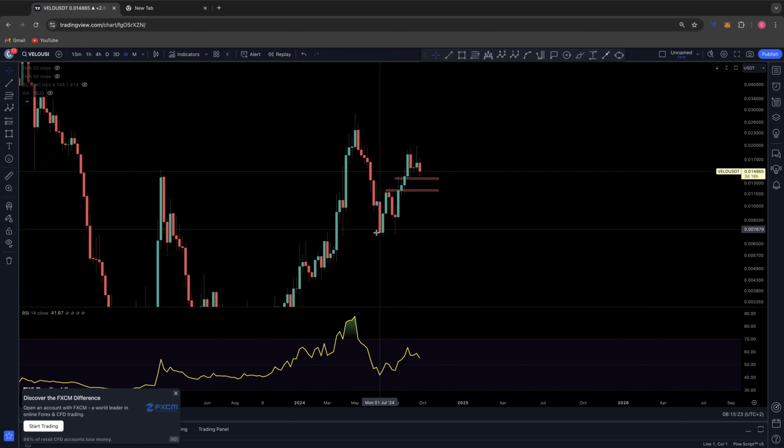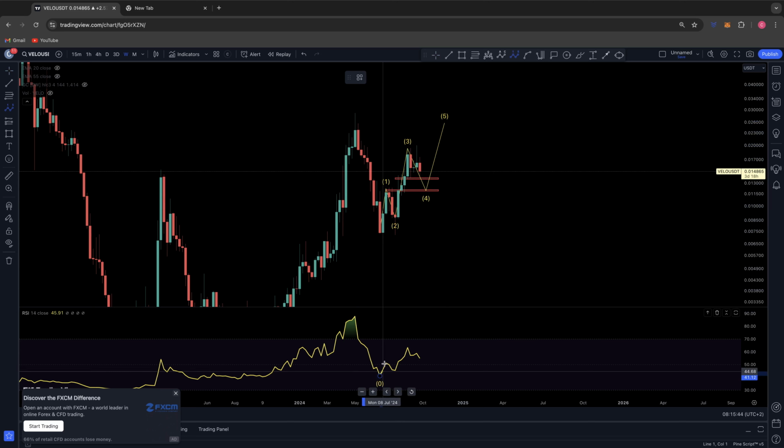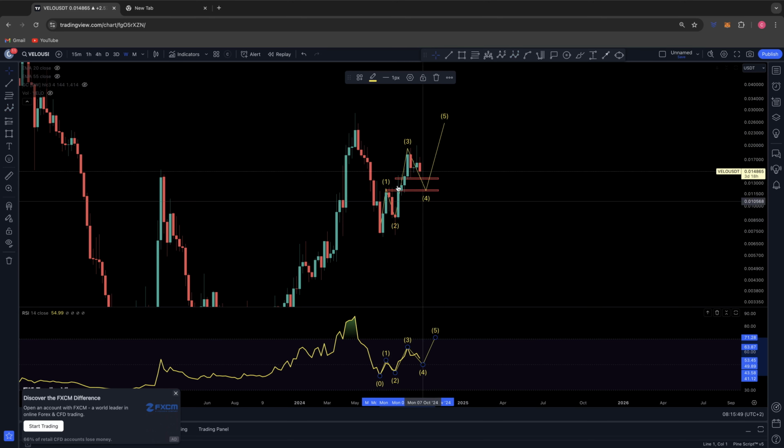So for me, it's either we've got this 5 wave right now, where from this low, you've got a wave 1, this is your wave 2 again, your wave 3. I think the wave 4 is either on 0.013, which we're coming back for, or it's on 0.011. Either way, I think one of these areas of support is going to give the game away that this is just a potential wave 4 correction of a 1, 2, 3, 4, 5 wave move that potentially brings us back up to our local highs at 0.028.